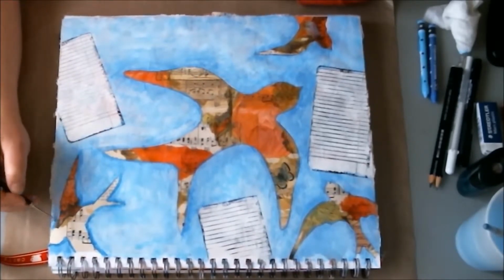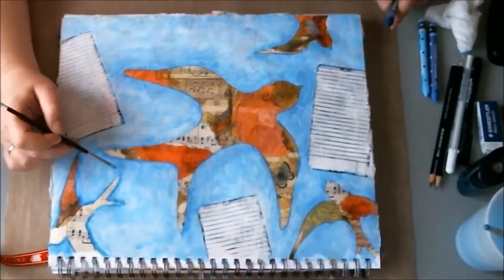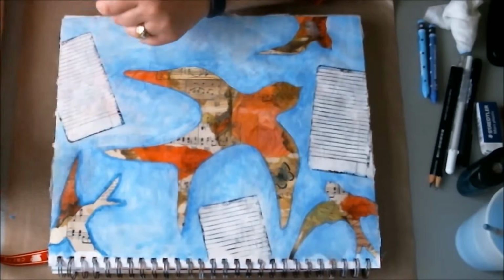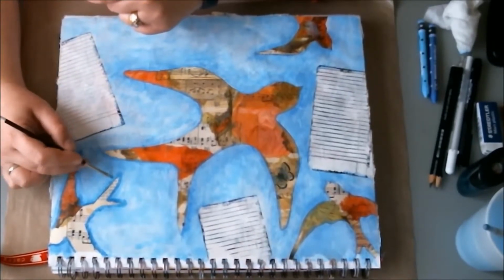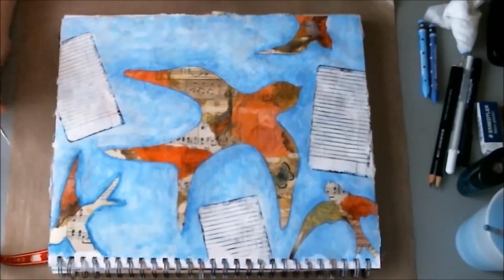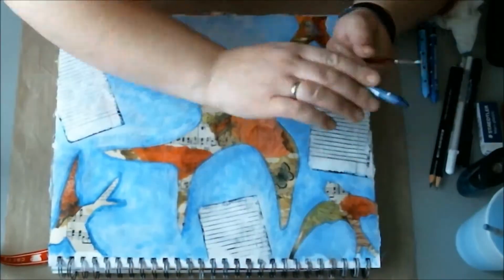Normally this shading concept comes quite easy to me, but today, or the day that I did this project, it really struggled with me, and I felt like I needed to just keep adding rings around the birds, rings of color, dark and light and dark and light and dark and light, and I couldn't figure out what was messing with my head in there. So it took a little bit of extra work to work the blue the way that I wanted it to be. And I'm not really sure why that was.